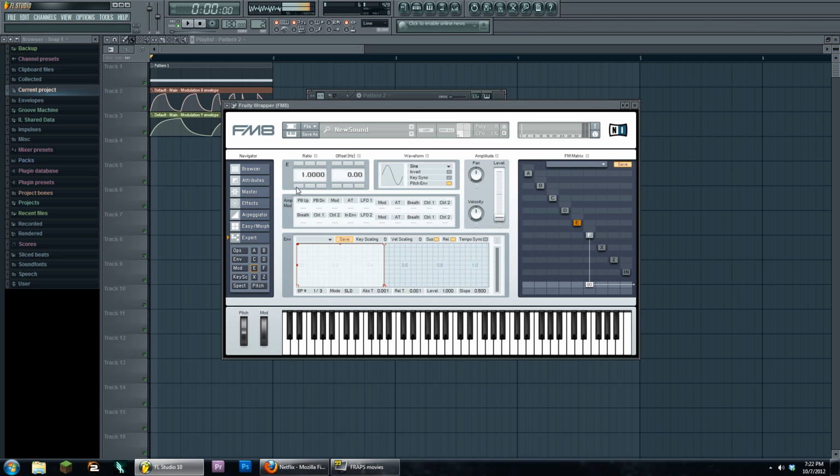And also, because F is pitch ratio 1, that means that instead of going to 64, we're actually going to go to 32. Because 64 in this case would actually be twice as high and would sound kind of bad. We also want to select the triangle option in the waveforms to get the same sound. So we're going to modulate F by E.